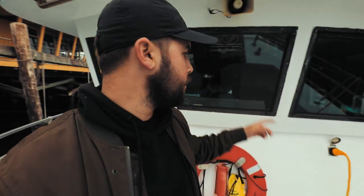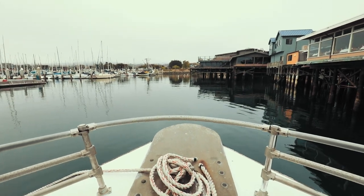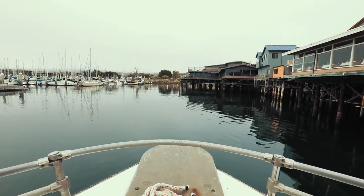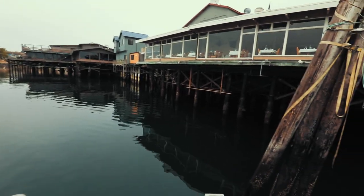The first spot I'm going to show you guys is the front of the boat. This is one of the best places to be, but it usually means you have to stand — and you can't stand while the captain's driving because the captain needs to see. Here's the front of the boat, and the reason why I like it so much is you've got this whole view of the horizon out in front of you, making it really nice to scan for blow or spout on the horizon so you can find those whales.